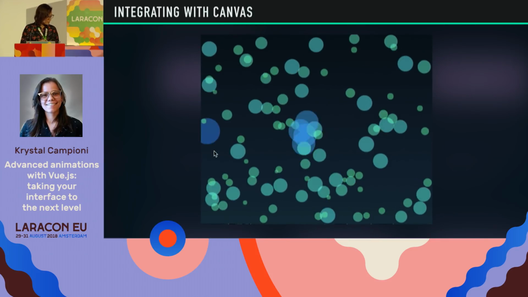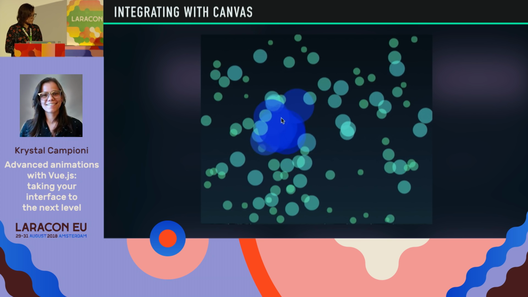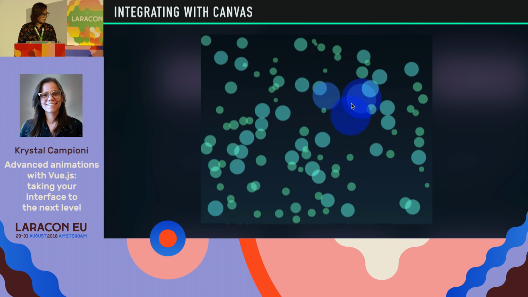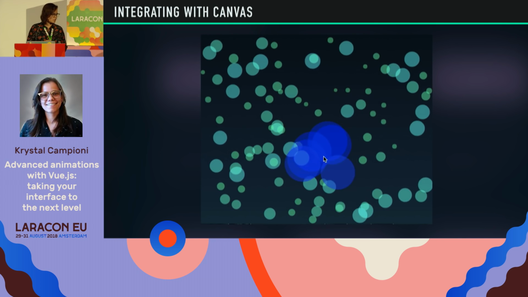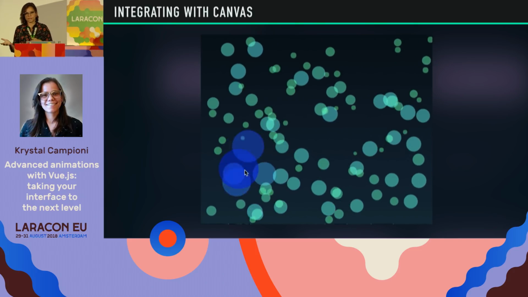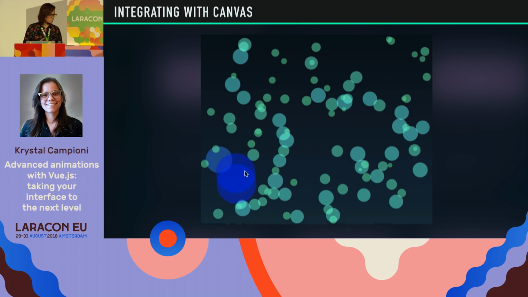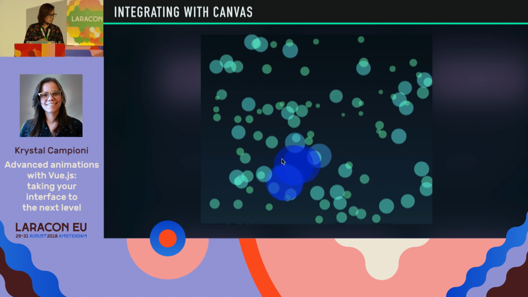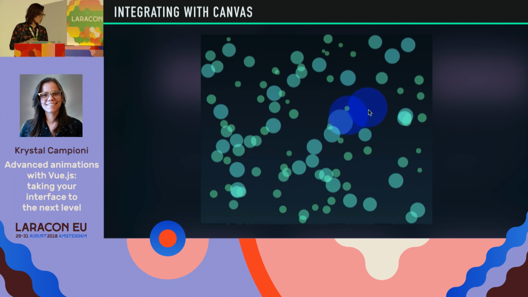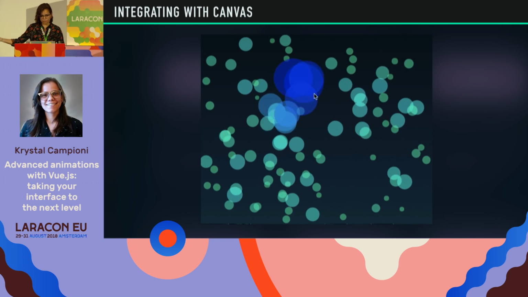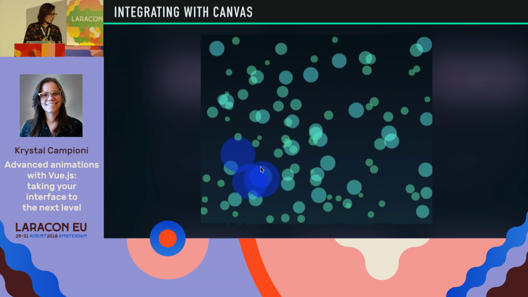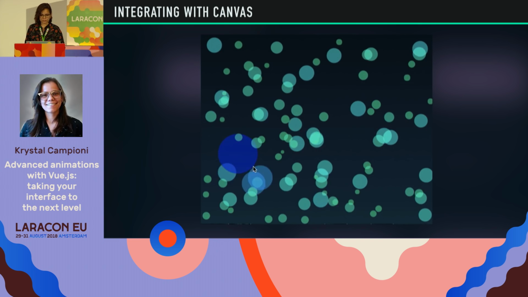Okay. So once again, we have all of these bubbles. They never go off the screen, and if they are close to the mouse, we increase their size. When we do that, because the fill style of that specific circle is attached to the radius, we actually change the color of it, and when we move the mouse away from it, we reduce the size again until it reaches the original size of that circle.